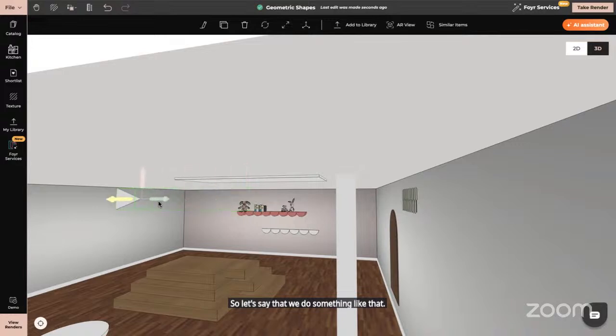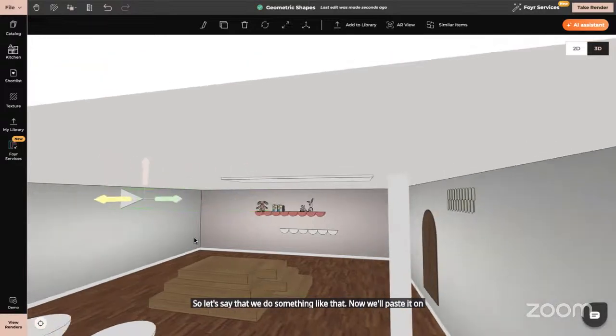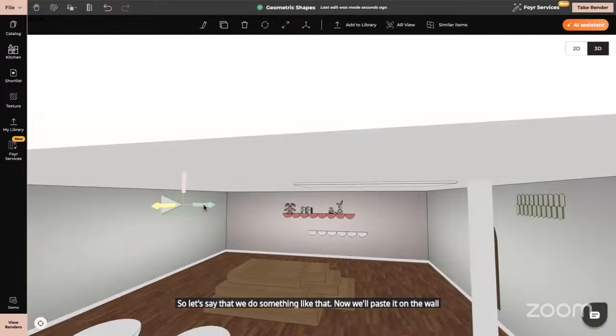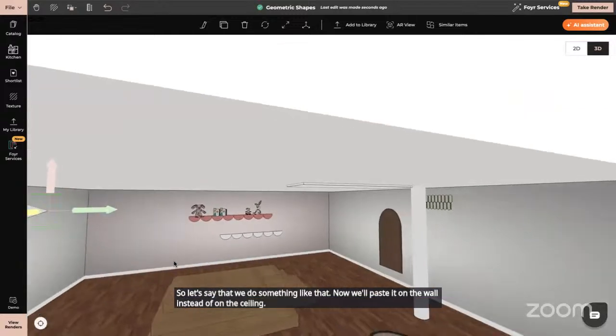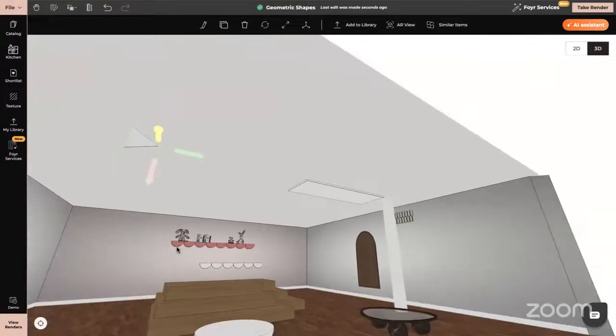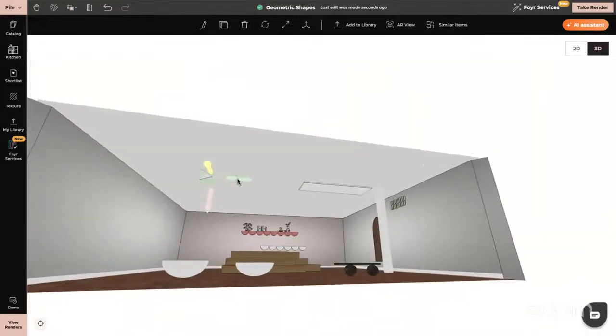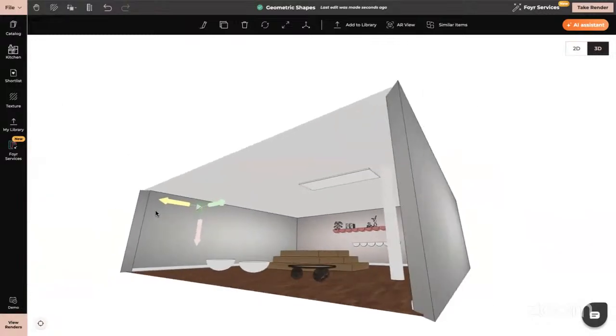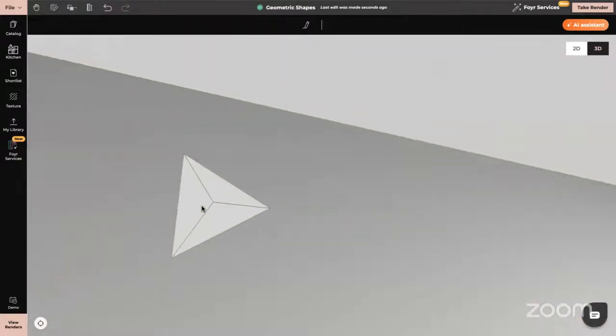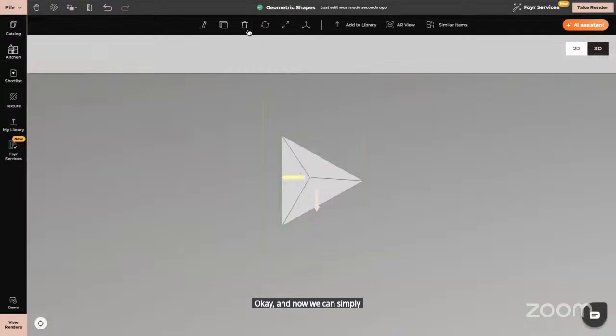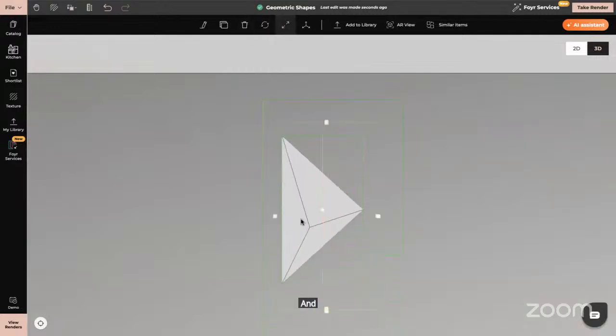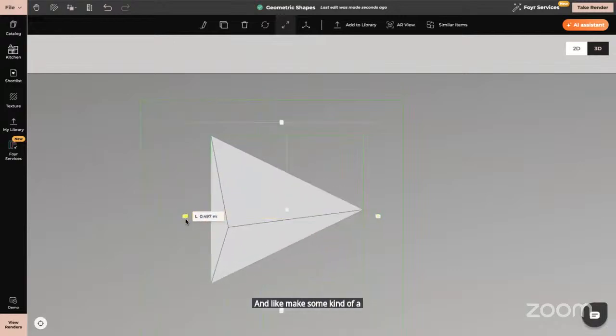Now we'll paste it on the wall instead of on the ceiling. Okay. And now we can simply resize it and make some kind of a design on the wall as well.